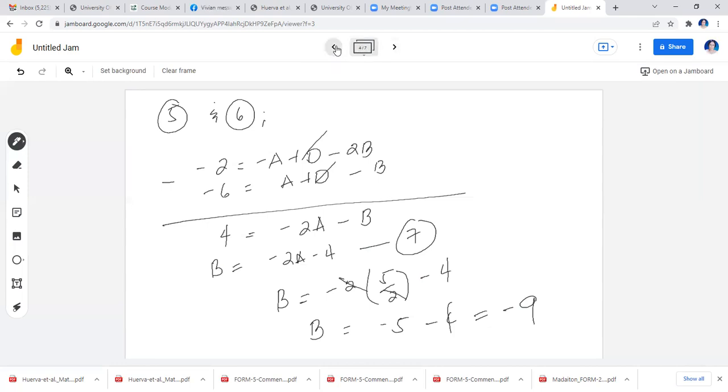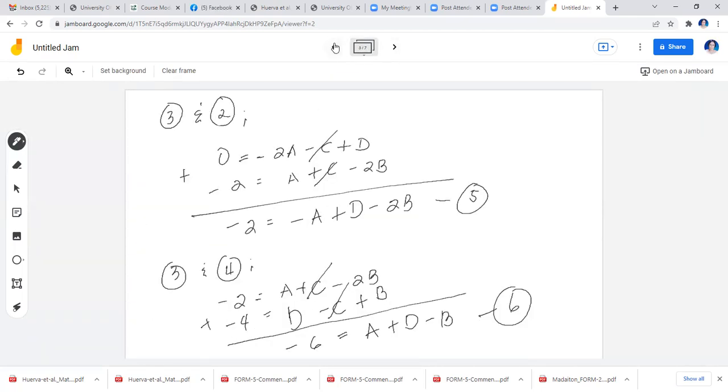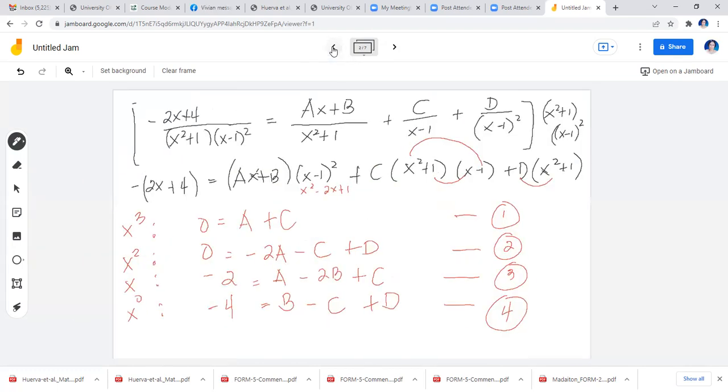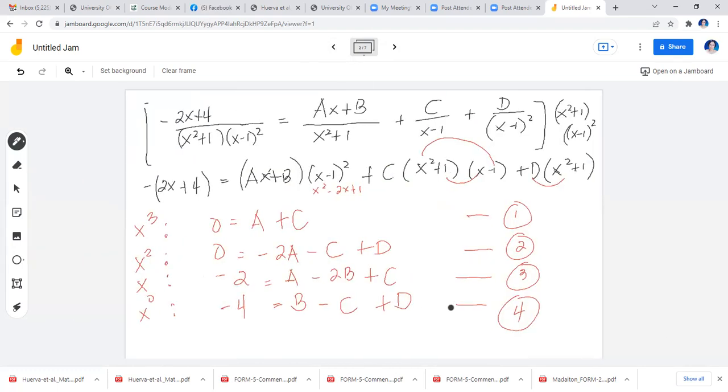Okay? So, the process is lengthy, and you still have to decide. Maybe there's a shorter process, but I just have to pick an equation here that would help us find the 4 unknown coefficients. Okay? But this is how you write the partial fraction equivalence. Actually, this one has an extension. It could even be classed like this.